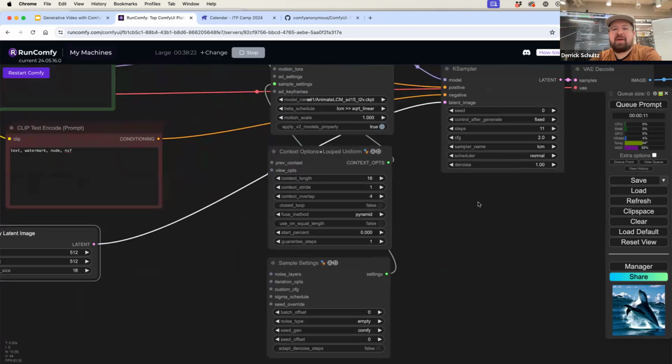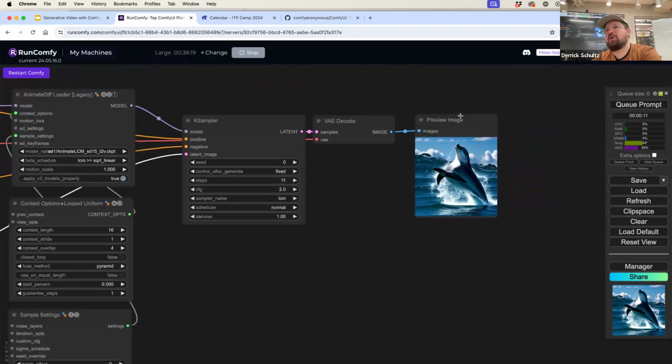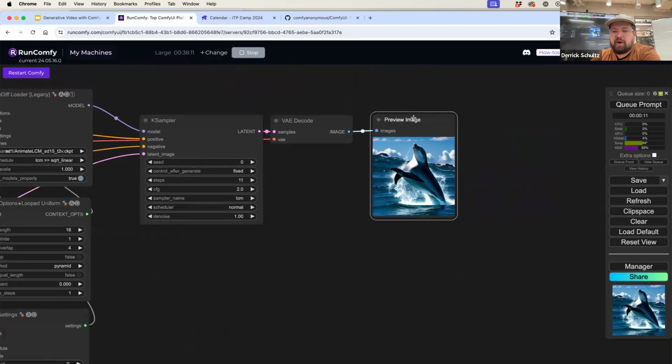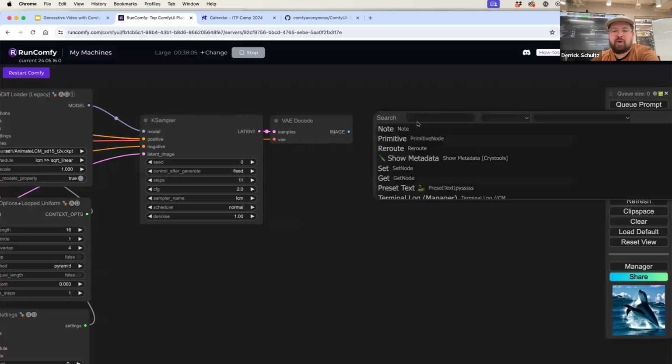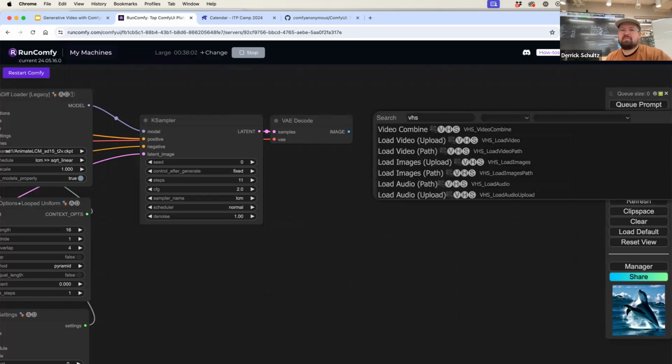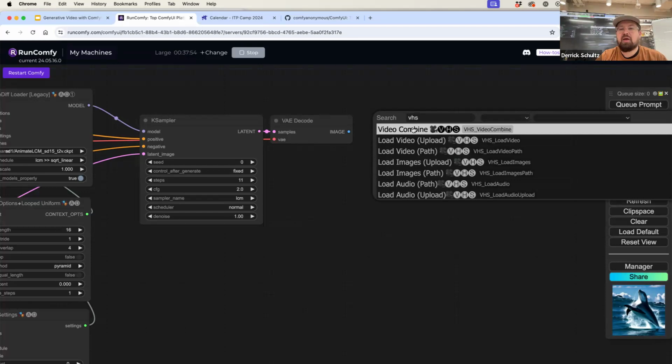Now, the other problem we have is our output here is only a preview image. We need to make that a video, right? We're only going to look at a single image. We want to see a video. So we're going to click on the preview image, hit delete and delete that guy. And then we're going to double click on this space here again, and type in VHS. And that pulls up this thing called Video Combine. So we're going to choose Video Combine. Why is it not called Video Preview? Because whoever decided to make this node decided to call it Video Combine, and there are no standards for how nodes are named. This is the fun of ComfyUI, it is impossible to know what nodes are supposed to be named.